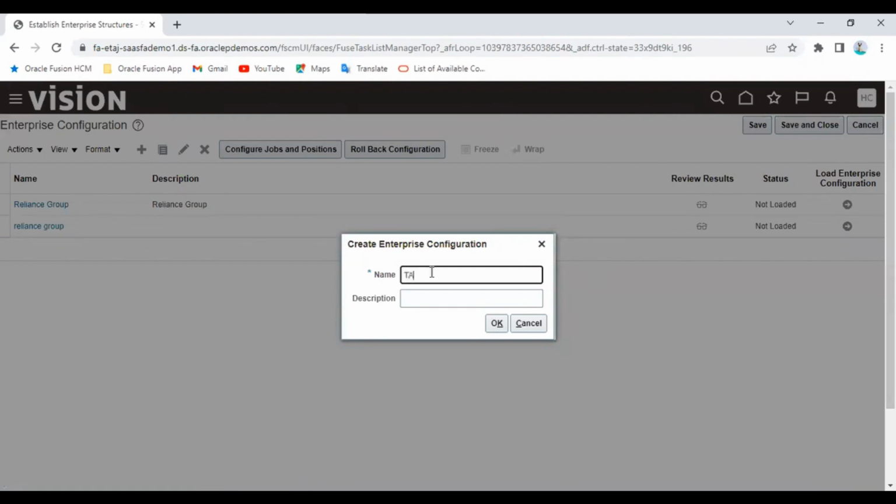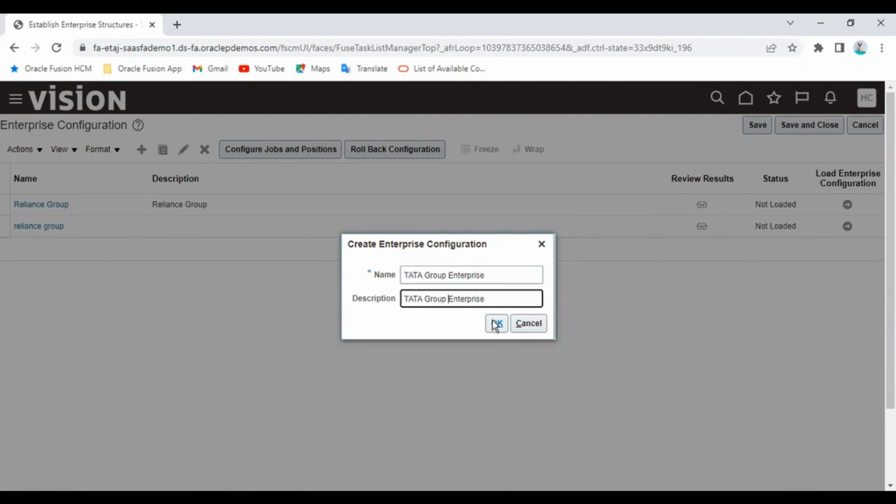What is your enterprise? My enterprise is Tata Group. The structure name I'm giving like this: Tata Group Enterprise. Then you can give the description also, and then click on OK.